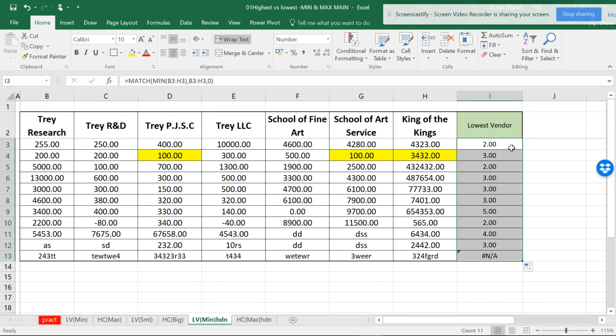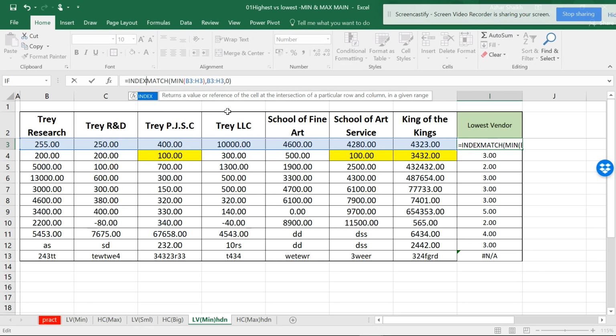Now I want to get the vendor for this, so I want to have an index. This is my index, the vendors I want on board. As I told you, this is not an array, this is a row number. So the index will be this array, and I have to lock my index, so I'll do F4 and a comma.